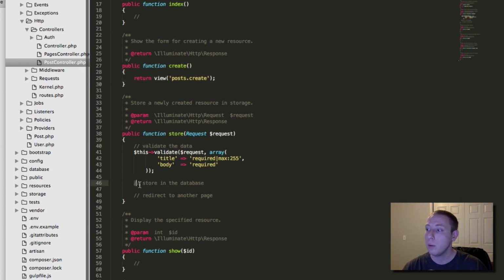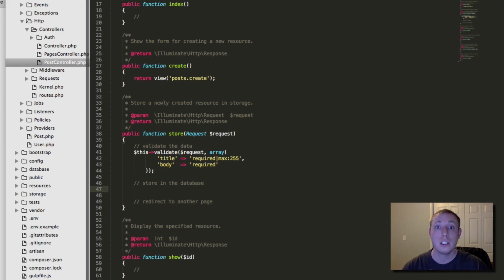So as long as we write code underneath this validate command, we can know that it's only happening if the validation succeeds, okay? That's really weird for a lot of people to understand. It was weird for me at first when I went from Laravel 4 to Laravel 5, because in Laravel 4 we used to wrap everything in if statements for our validation, but now we don't have to. It's automatic in here. That's one of the things I really like about Laravel 5, the way the validation's handled. It's super easy. Okay, so everything under here, we can just assume that the validation has succeeded.